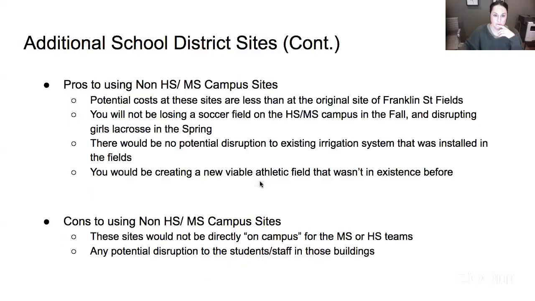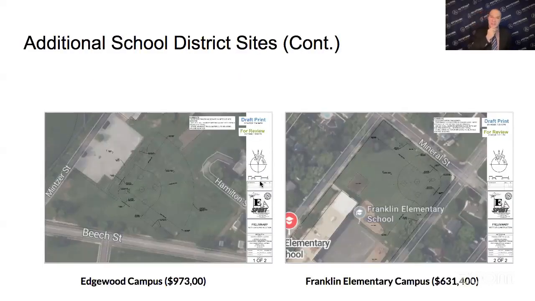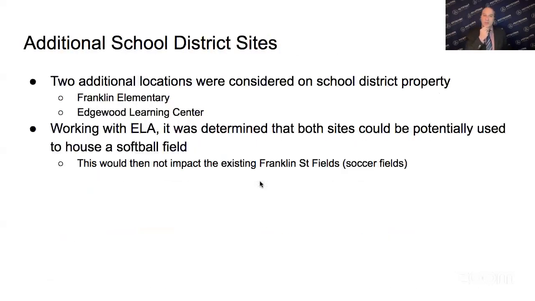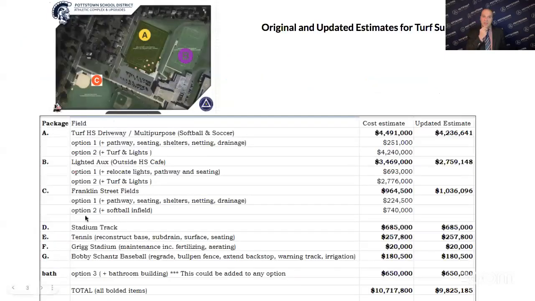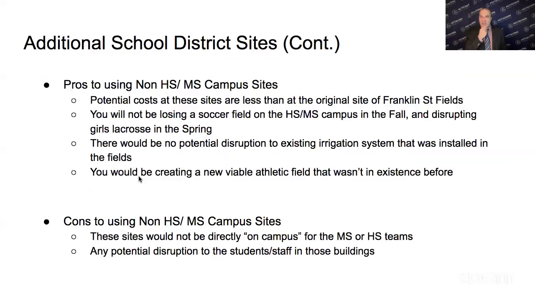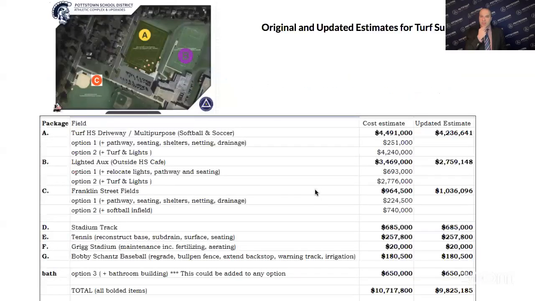And that's Edgewood. I think the scenarios that we were thinking would work would involve more turf. I could be wrong about that, but that's my understanding of some of the iterations when we looked at doing all the Franklin Street fields. Now if we're putting in another softball field, then we need another turf field to do more with, etc. But I'll tell you what, Mrs. Johnson, if it's okay with you and the rest of the committee, we'll write that one down and ask Mr. Baker so that I don't mess that up.